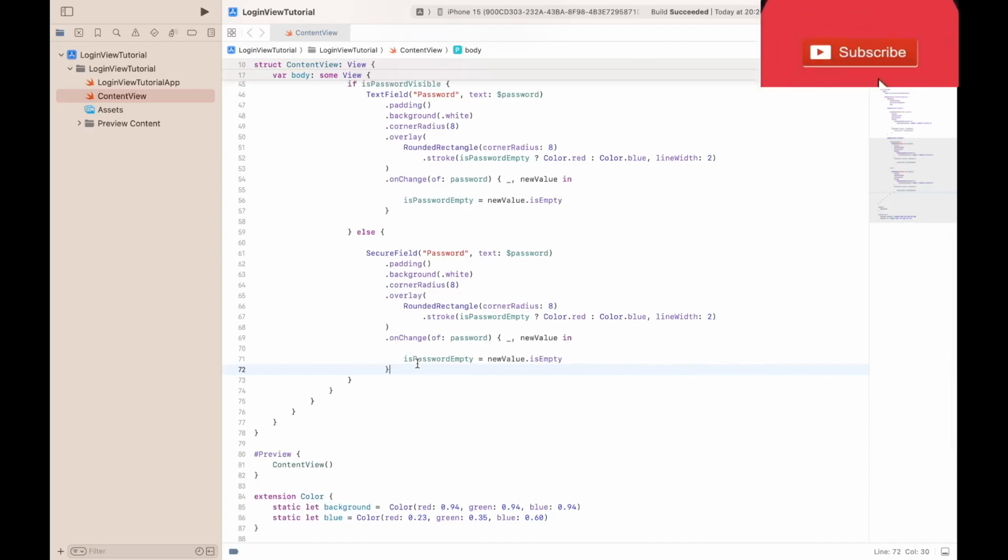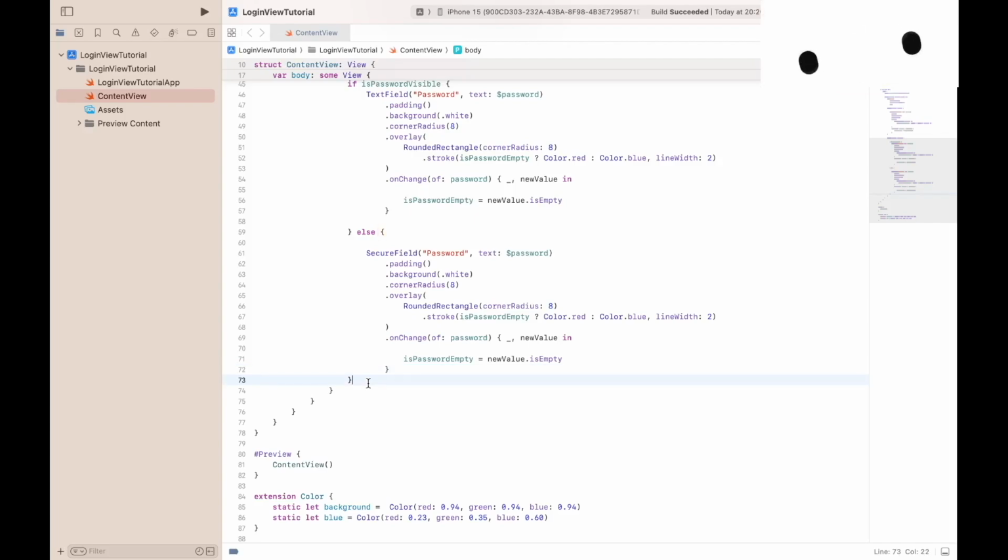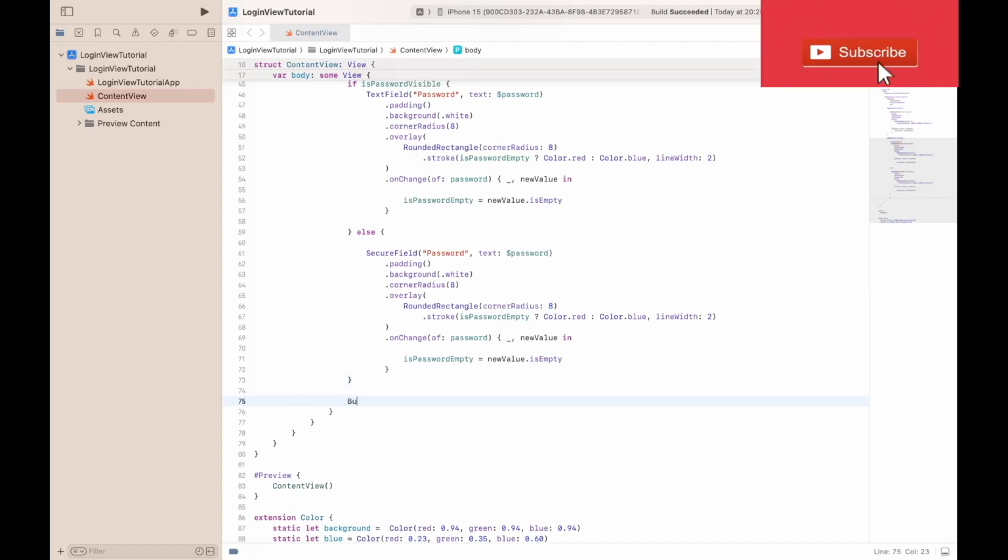The next thing we need to do is to add a button action. We add that after line 73. The purpose of the button action is to enable the secure field and the text field to be visible when the user clicks on the eye within the text field for the password.